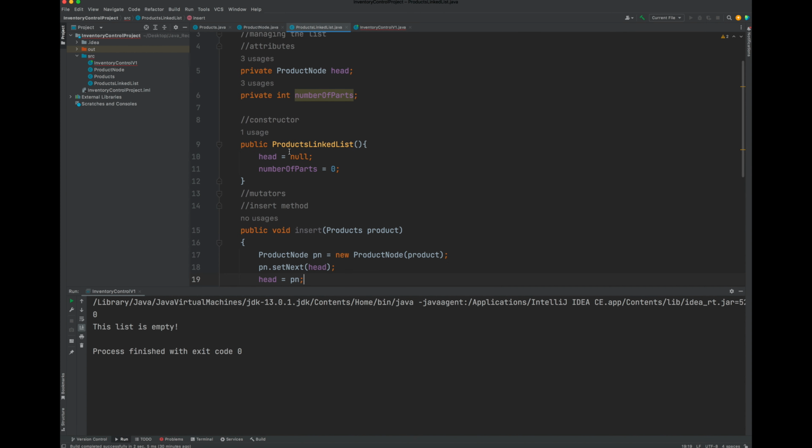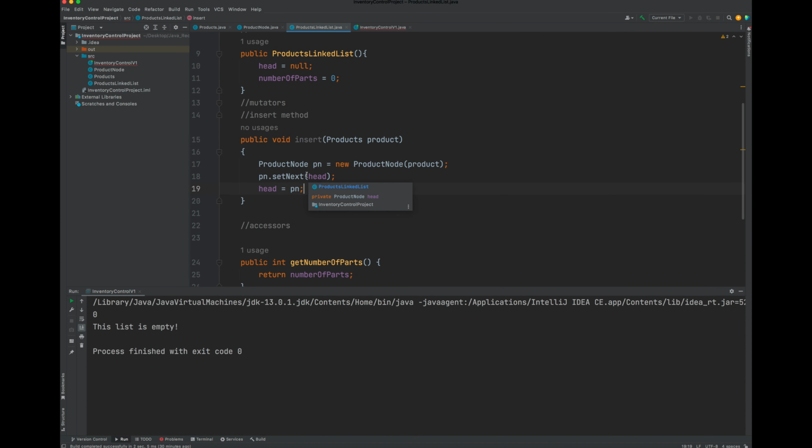And remember, initially head was null, right? So it was an empty list. Now we've put the product in there. We set its next to null, correct? And then now we need to move head to where PN is. So we're pointing at PN, an actual node.